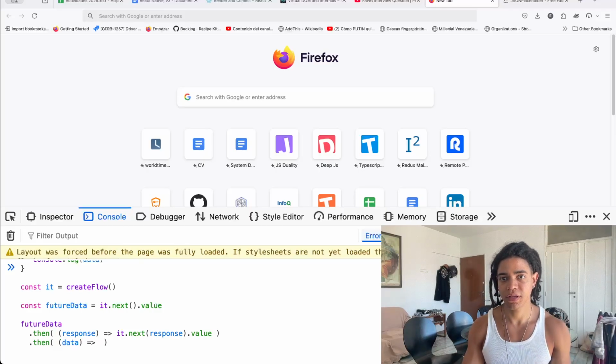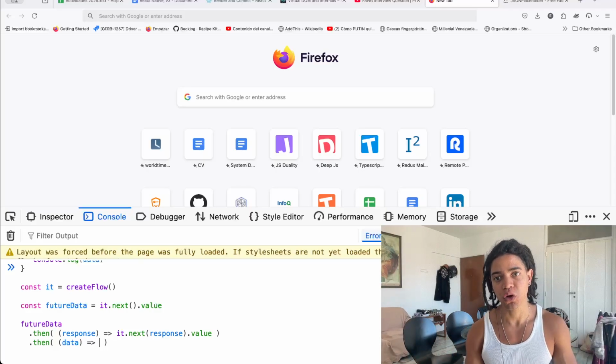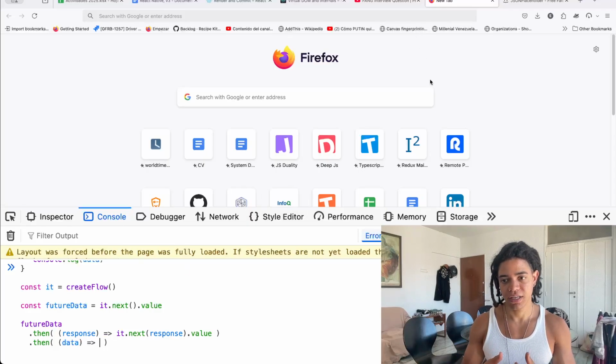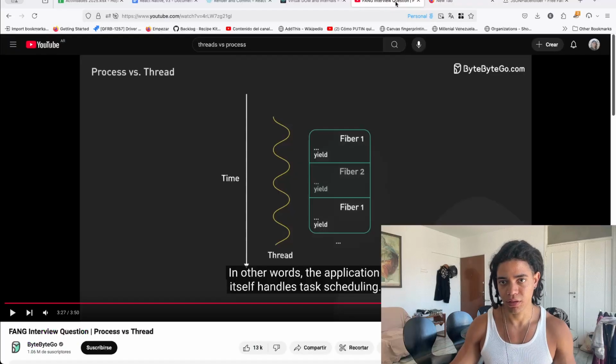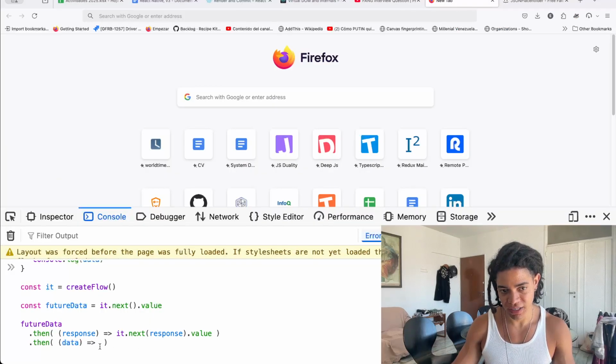Now we can say, hey, let's coordinate again the execution of our program. In other words, the application scheduler, or the application itself in this case, is handling task scheduling.